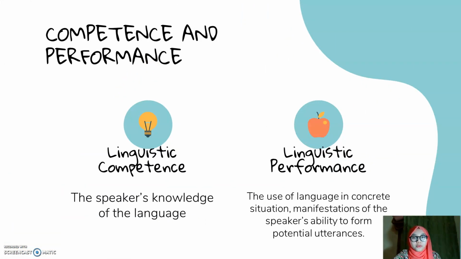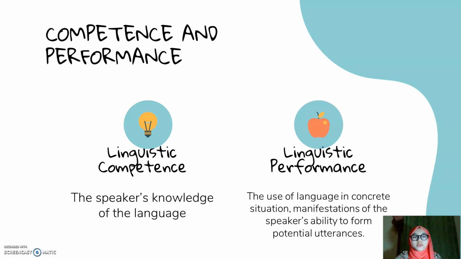Competence and performance. Linguistic competence. It is the speaker's knowledge of the language. So we attribute knowledge of a language to account for his ability to use the language, to produce and understand utterances in it. It thus rules out the necessity for a speaker to formally learn the rules in order to be successfully understood.